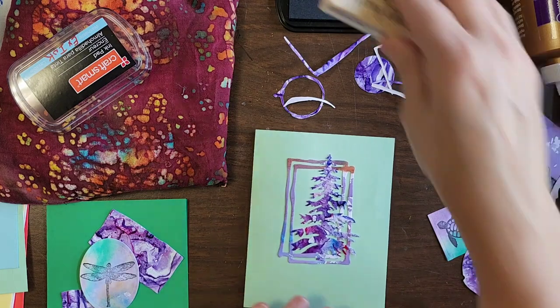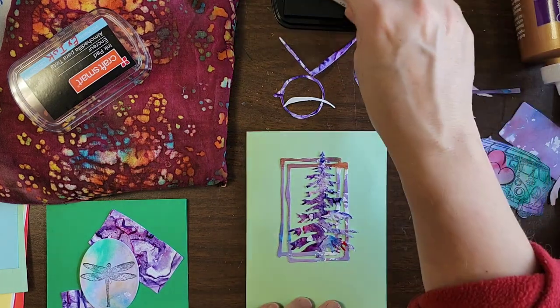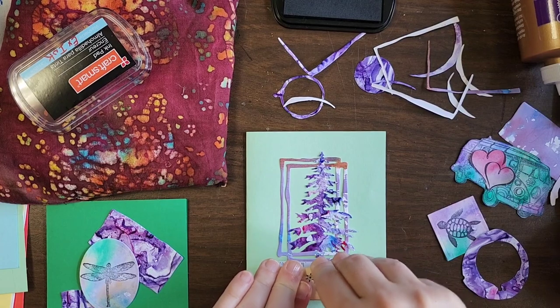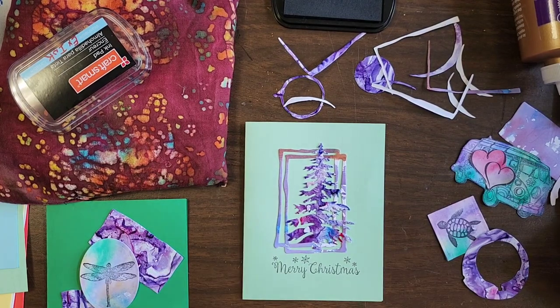We're going to do the same thing on this one because why not? It's just too cute not to. I like it. I like it a lot. I may have to do these again. Oh my goodness, that is just the cutest thing.